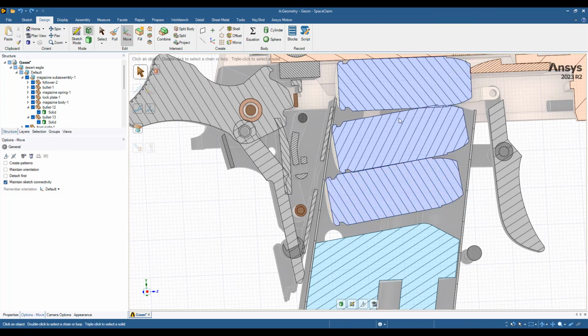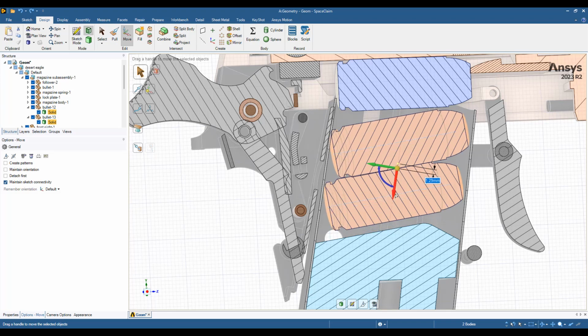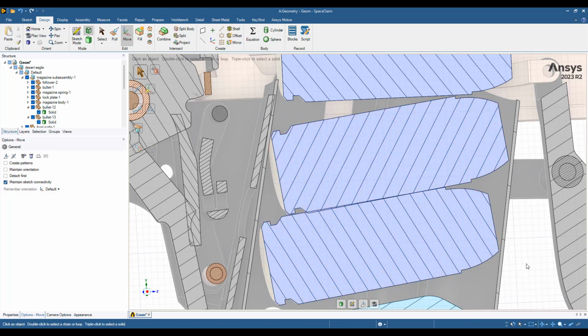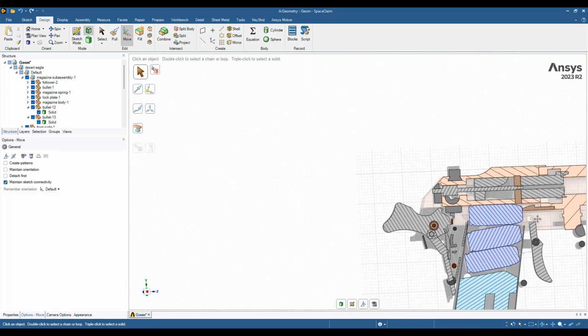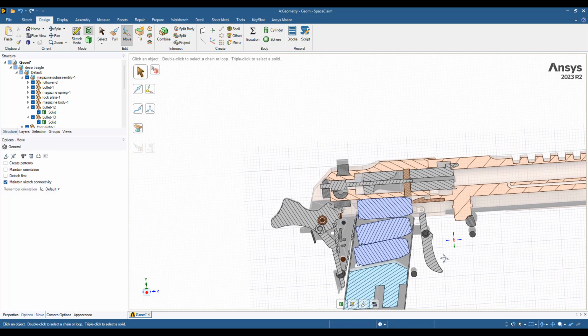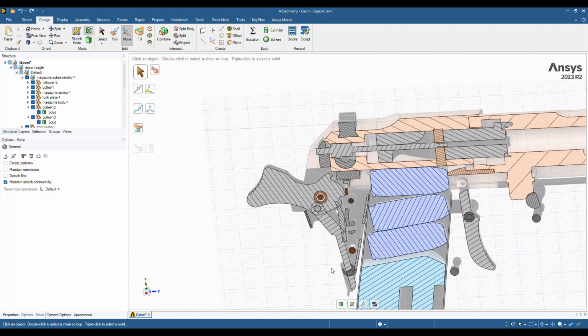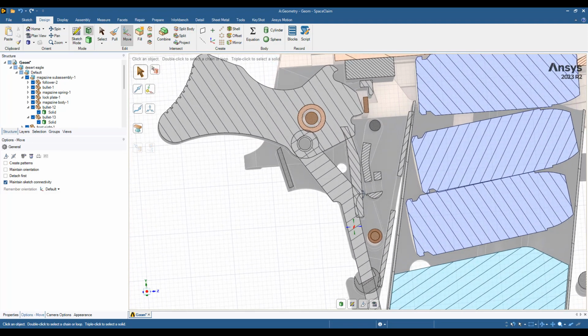Let's make it independent here. So maybe we grab these two and move it along the sky downwards. You can do it graphically, or we can also move it in this direction to make sure there's no overlap. So one of the first things we want to resolve is reduce the simulation down to a set of components that you're interested in modeling, and then make sure there are no interferences so that the analysis can proceed forward.